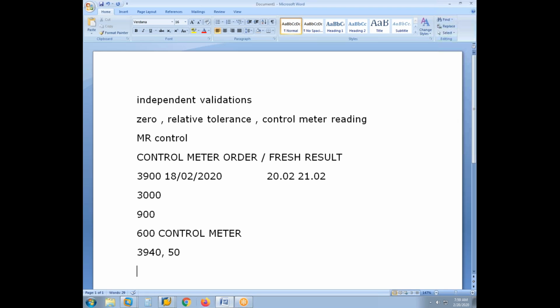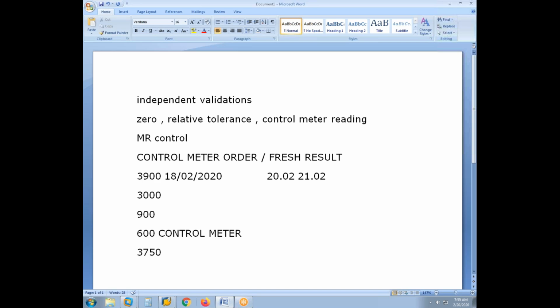It can adjust based on 3,940. It will do a kind of permutation and combination. It will do this adjustment. Maybe it is not 3,900. It may be 3,890 or something like that. But suppose the meter reading you observed on 20th is showing 3,750. Okay, 3,750. That means our meter reading was wrong. Because if 3,900 was the genuine meter reading, it should have only increased after 2 days. But it is now showing 3,750, which means our meter reading entered was wrong.